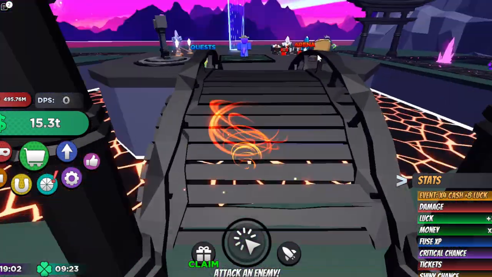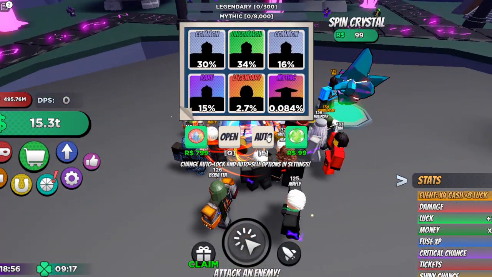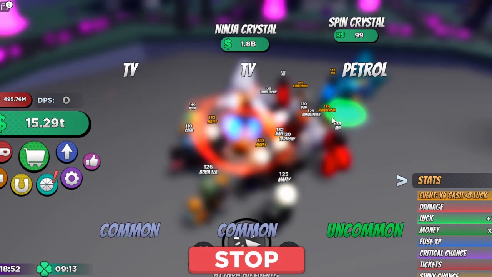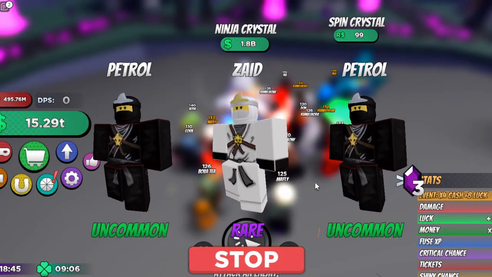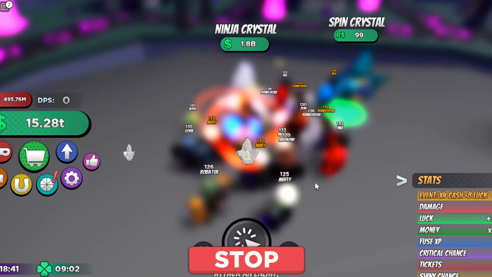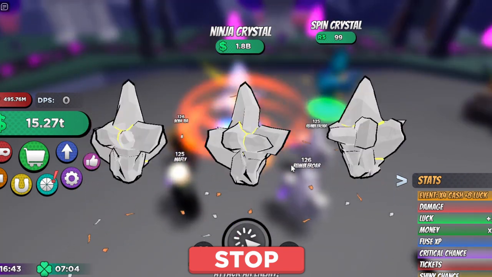We're gonna just start opening. I have not tried the arena yet. Once that comes around, in 17 minutes, we'll try that out. But we're gonna open these up and see what I get. So I got Ty is the common, Zade is the rare, and Petrol is the uncommon. It's lagging a bit. Hold on, let me see if I can fix that. Ooh, I got a shiny rare. That's kind of cool.